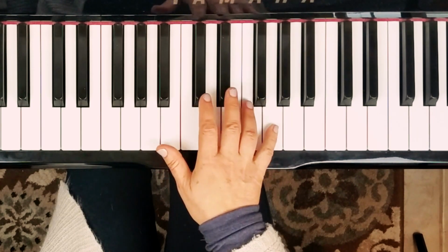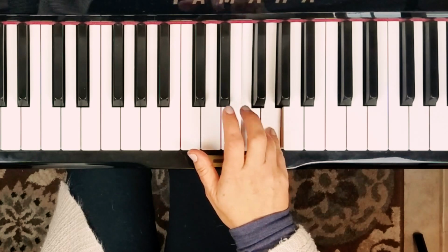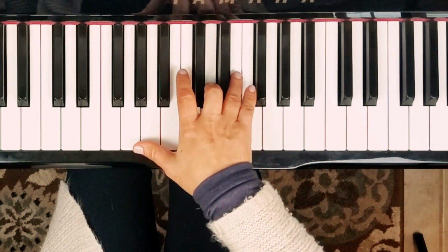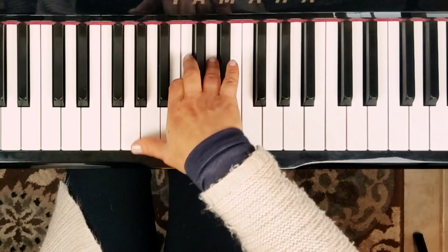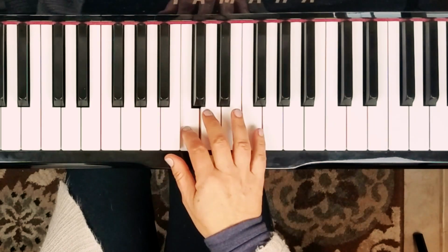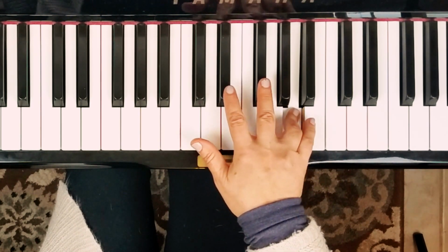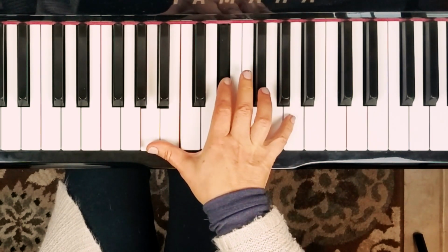Okay, let's take it from the G that steps down. Here we go. G, F, E, E flat, A flat, C, D, G and C, C, A flat, C, D, D again, C, D, then C and E, G, C, E flat, F sharp, B, A, B, and E flat, A.